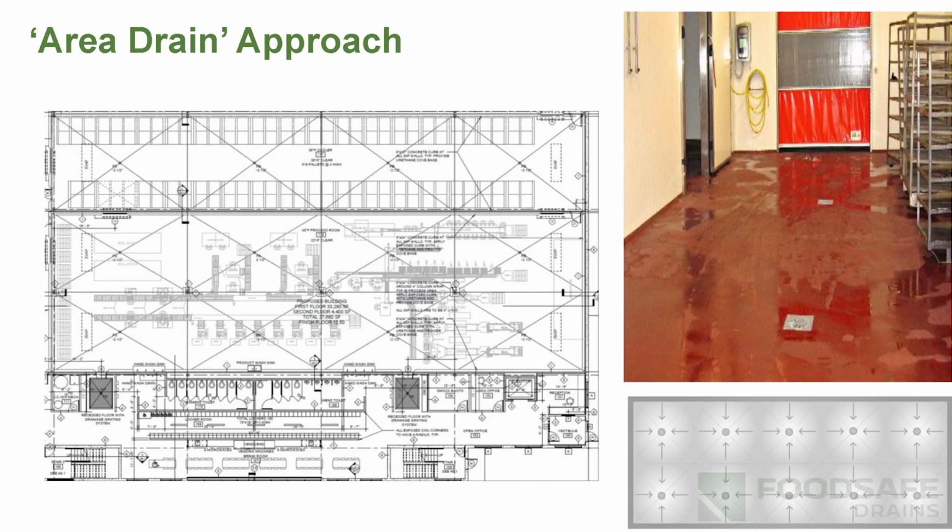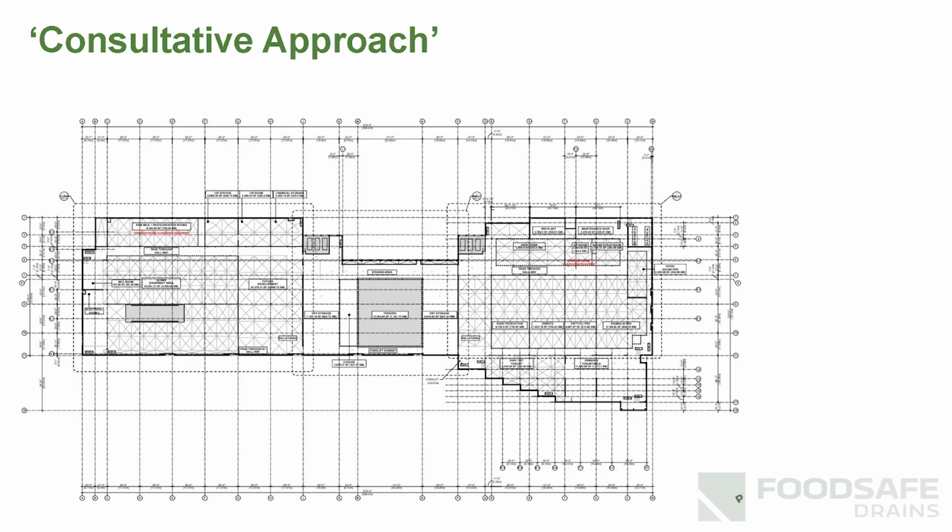This is an interesting case study because someone decided, hey, let's put in 12 area drains. And after talking about what was happening in this facility, that upper corridor there is all forklift traffic, and any forklift operator will tell you, I don't want to drive a forklift in there. So we put in one slot drain very close to the racking system, and now a forklift is driving on one slope instead of multiple. And then also one slot drain in the production area, because now it can just be linear with the facility. And we've eliminated 10 P-traps and multiple floor slopes.